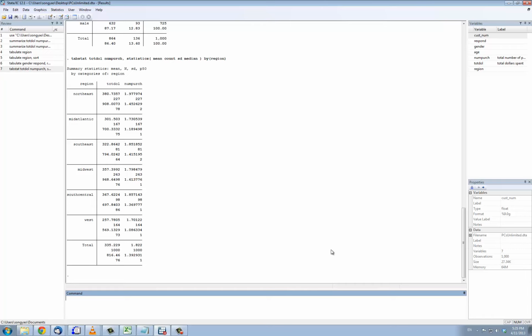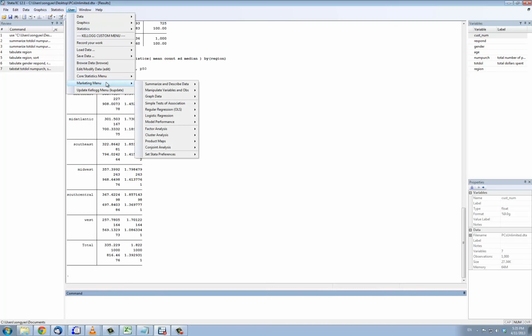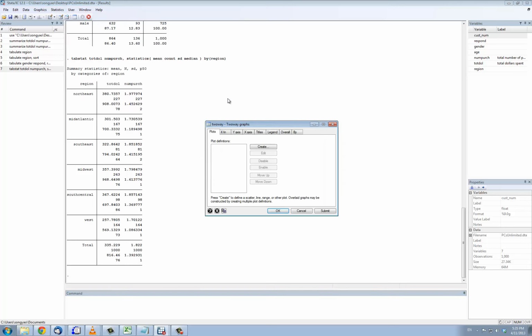Sometimes you want to use graphs to illustrate your data. To do that, we can use the user menu again. For example, if we want to generate a scatter plot between age and total dollars spent, we go to user and marketing menu, graph data, draw scatter plot.